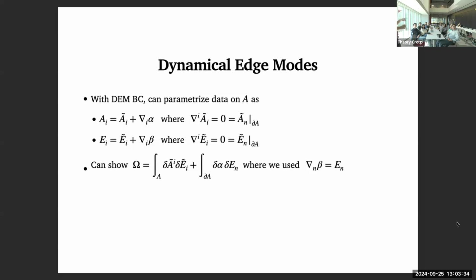Some similar expressions show up in papers sometimes where a symplectic form is written as a boundary term plus a bulk term, but in lots of those expressions, the same degree of freedom is showing up in both integrals. Whereas for this case, the bulk integral does not at all use alpha and beta, and the boundary integral does not at all use the tilde parts. So this actually does indicate a split in the symplectic form and a factorization of phase space.